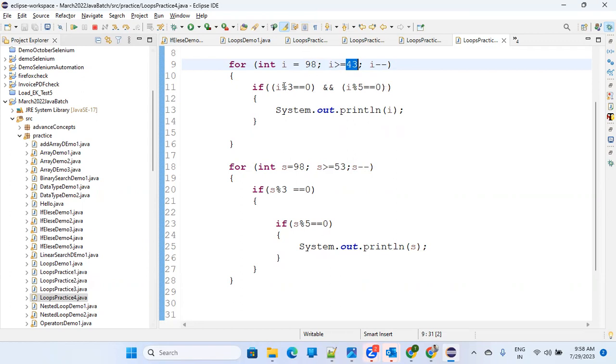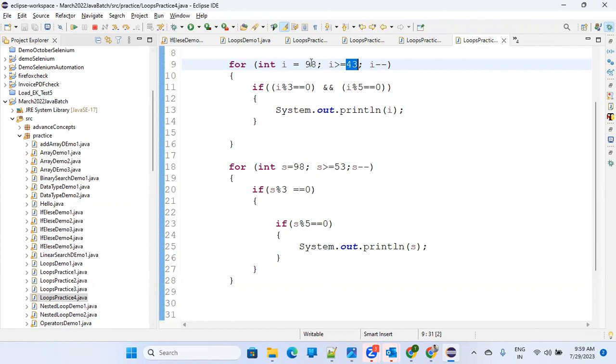If we divide the number by 3, the remainder should be 0. And if we divide the same number by 5, the remainder should also be 0. That means it will print all the numbers between 98 and 43 which are divisible by 3 as well as divisible by 5. That's it.